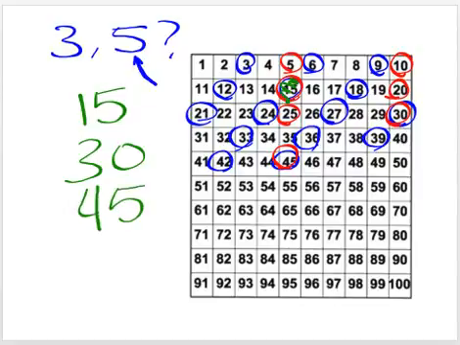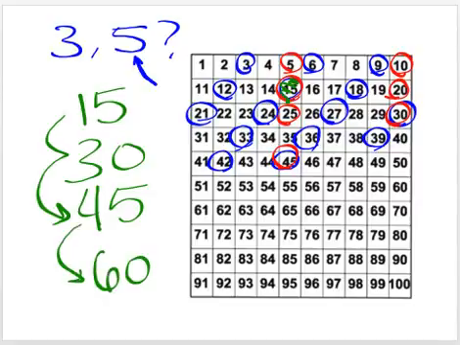And notice that we see a pattern here. It seems that all the common multiples happen every 15th. Every 15, we would keep adding 15. Like the first number is 15, add 15 to that, the next number is 30, add 15 to that, the next number is 45, add 15 to that, and we'd get the next one, which would be 60. Will be the next time they meet up.